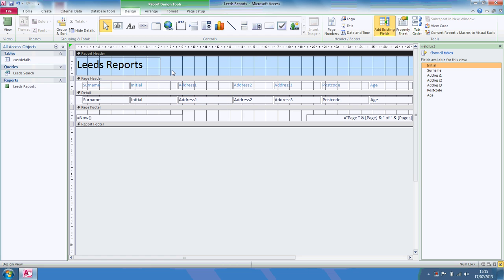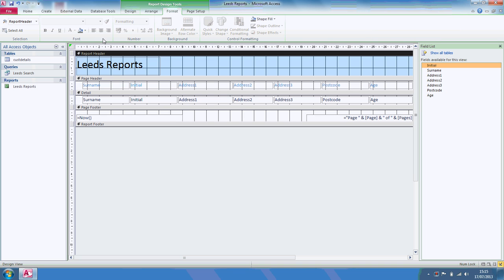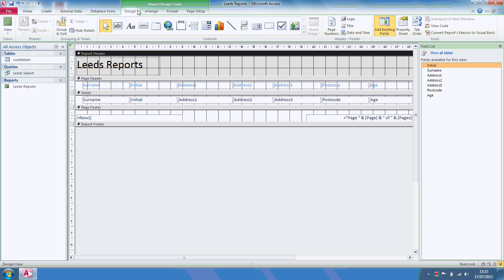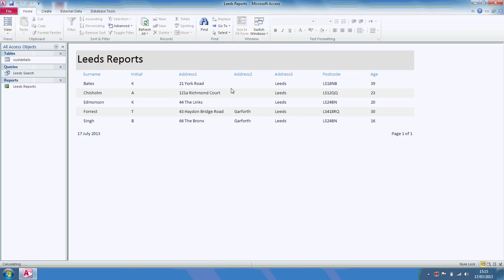And the last thing I just wanted to say, if you wanted to change the background colour of any of these areas, on the Format area, you've got your fill can. You could put a background image if you wanted to, but you could use the fill can. You can choose a suitable colour, and then back on Design, click on View, and you can see again it's made those changes, and we've got that gap there as well.